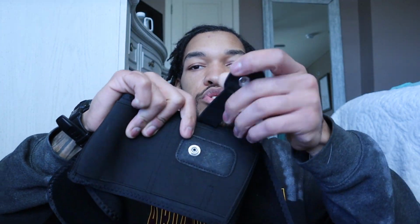It comes with like a little strap that you put behind the slide, and it holds it down because it does not latch in here, okay? It does not latch. And then you have like an extra pocket that you can put your phone in. I have an iPhone 11. It is like in an off-brand OtterBox Defender style case, so this does not fit. But any size iPhone that you may have, if you don't have a case on it, or if you have like a very slim fitting case on it, it should actually work, okay?